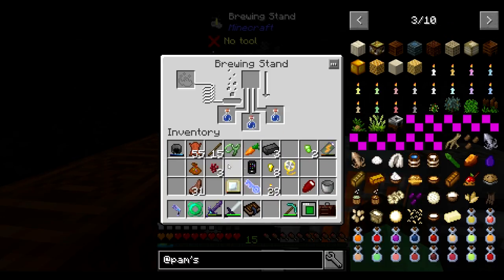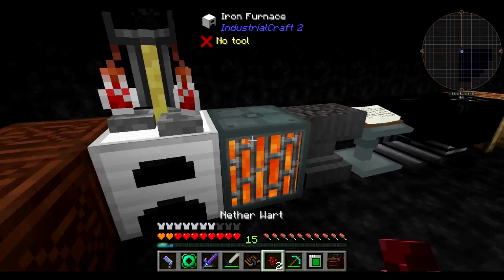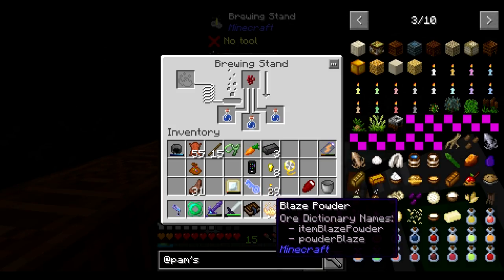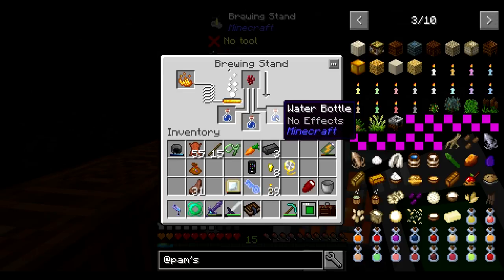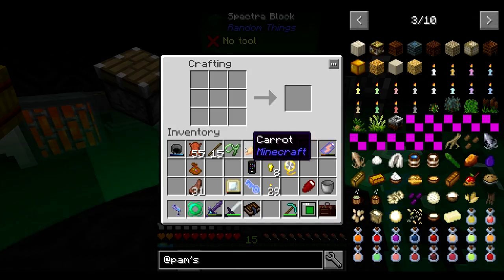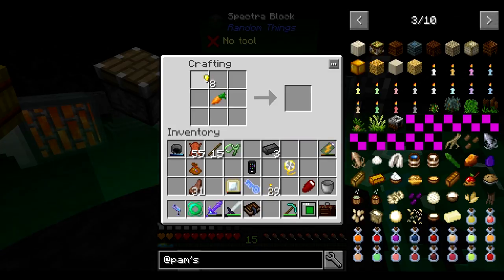Oh, I got too much other water. Whatever. And I forgot to get fuel for this thing. Okay, give me a second on that. All right, here we are. Got a little bit of fuel, so that's going to start making it into nether wart. In the meantime, let us make our little carrot for night vision.